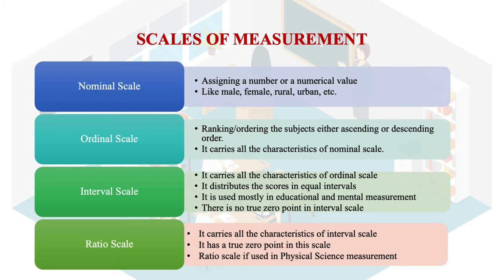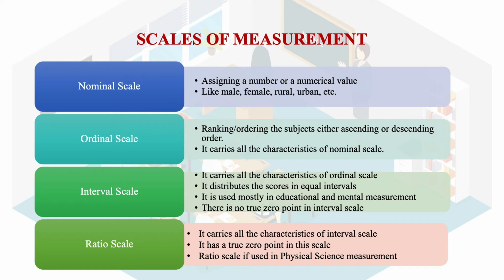Further, when we talk about measurement, definitely we should know about scales of measurement. What are the different scales that we are supposed to use in measurement? Friends, basically we use 4 types of scale: nominal scale, ordinal scale, interval scale and ratio scale. This is a type of hierarchy, from the lowest order to the highest order. Being a learner, a student, a follower of the education discipline and a practitioner of teacher education, you are supposed to know these 4 types of scales.